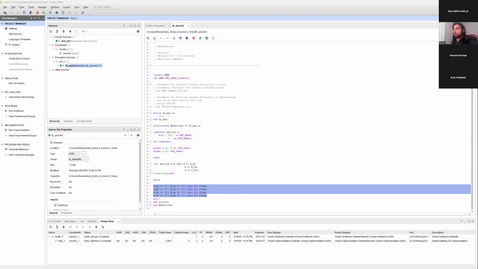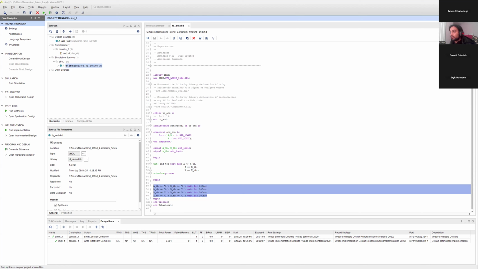Now, after we're done with that, we're gonna run the synthesis. There are three things that we need to let the program complete on its own to make these things run. We can do the RTL analysis, but that is not really required. What we need though is to run the synthesis.